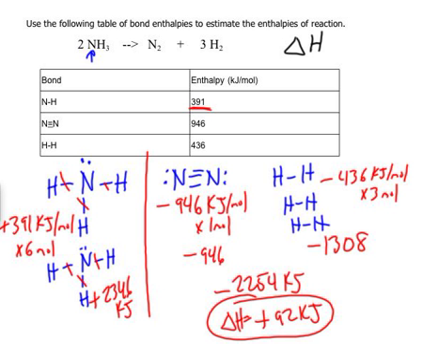And this is not exact. If we actually look it up, it will probably be close to this, but not quite. But that is how you estimate the enthalpy of a reaction with these bond enthalpies. And normally you'll have a chart of these to look up. You're not going to usually have them nicely cherry-picked for you. And you've got to be careful. There's another bond, an N-N double bond, which has a different enthalpy. So this is a triple bond one, which is what is forming here.